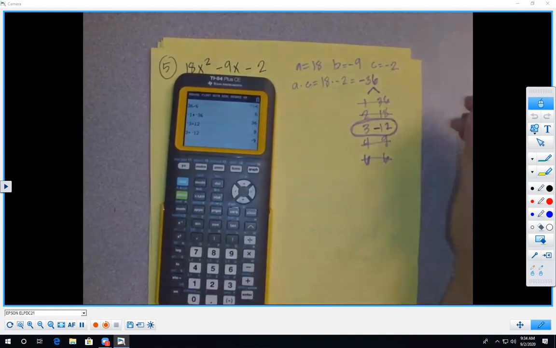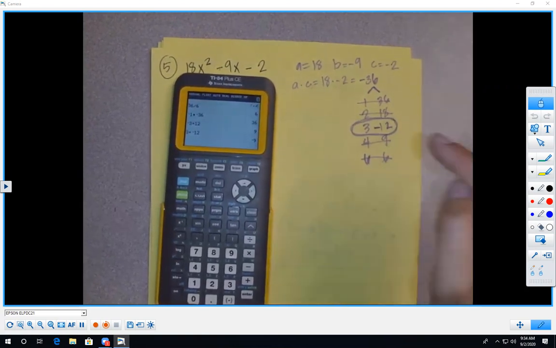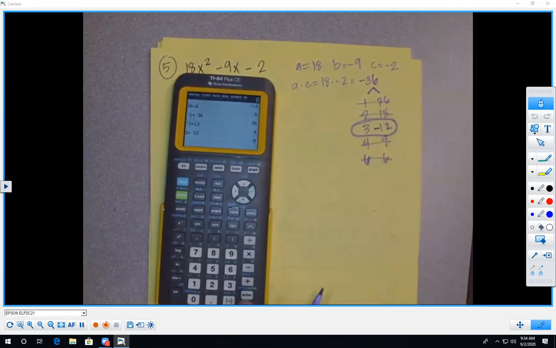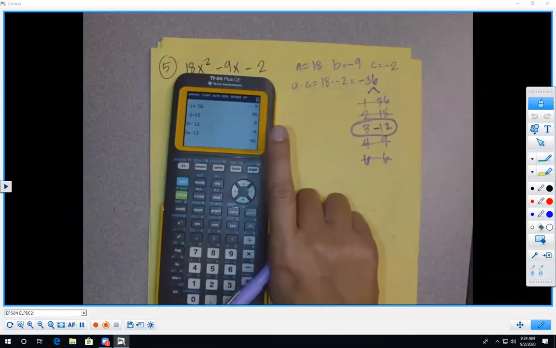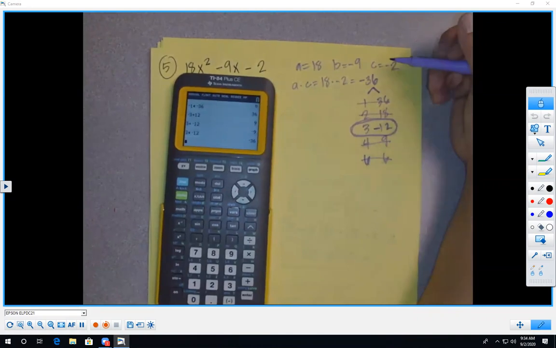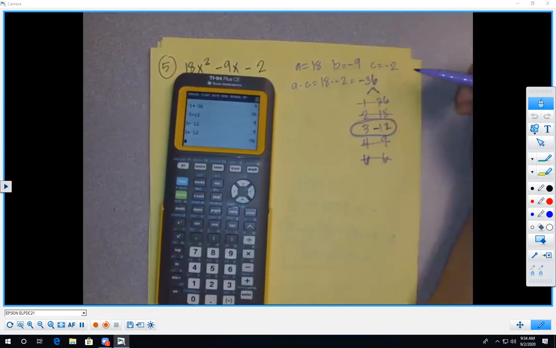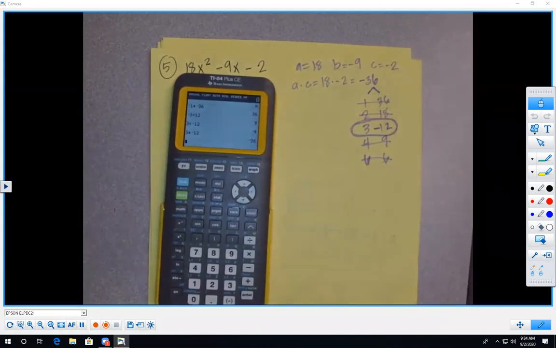If this is something you struggle with in your head, you can use your calculator to double check it at the end. I know 3 plus negative 12 gives me negative 9, and 3 times negative 12 gives me negative 36. Essentially, if you don't want to have to memorize rules like, if the last number is positive, this one's negative, you can just think through it like that. There is a shorter way to do this with some rules.